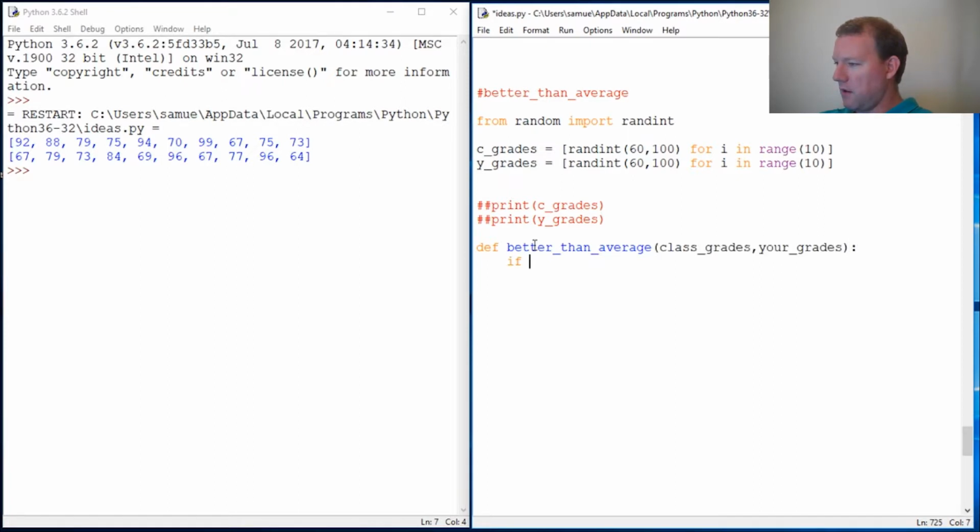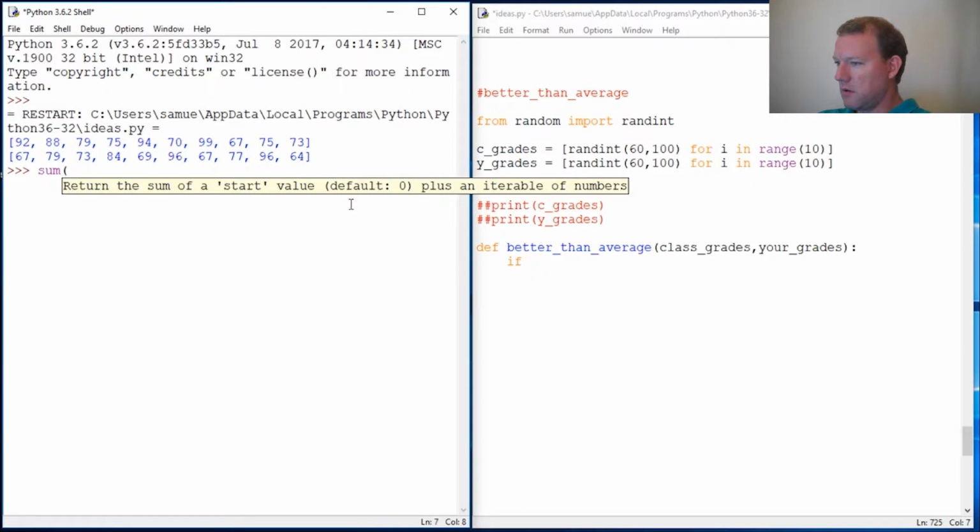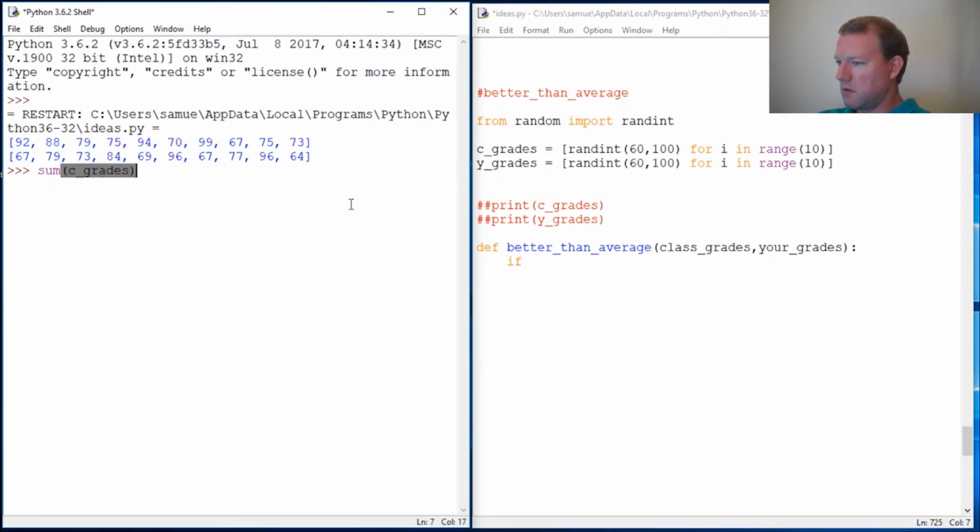Alright, if. Now, one important thing, average. Let's just think about this for a second. Sum class grades divided by len class grades.